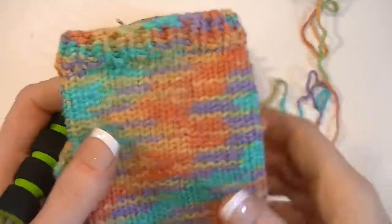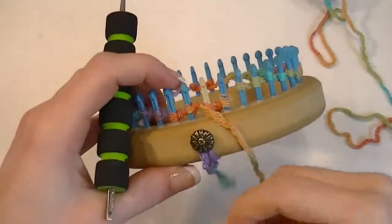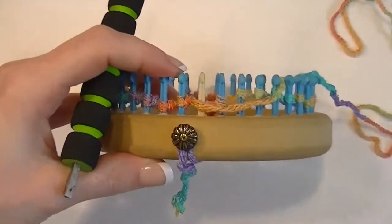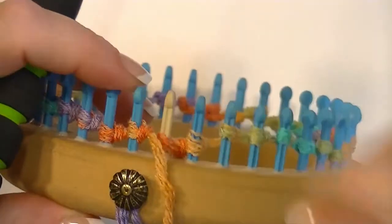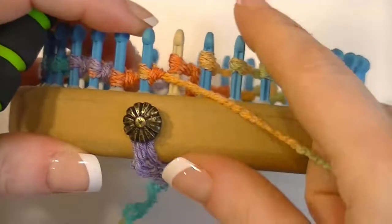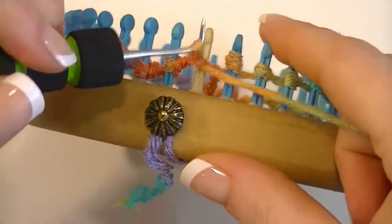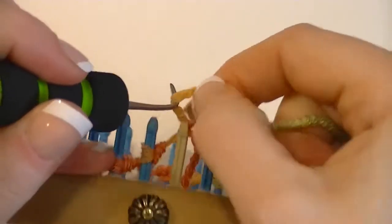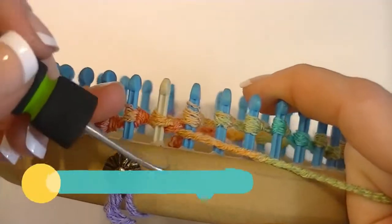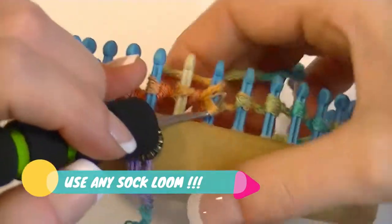Rib stitch. You will knit one, purl one, and for the knit stitch, I am going to use the U-stitch. You can use true knit, U-stitch, flat stitch, or E-wrap if you would like. E-wrap won't look quite as nice though. Okay, so we will purl one. If you need better videos on how to do these stitches, I do have separate videos.